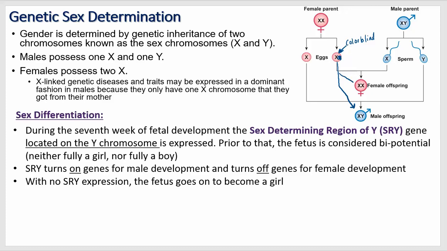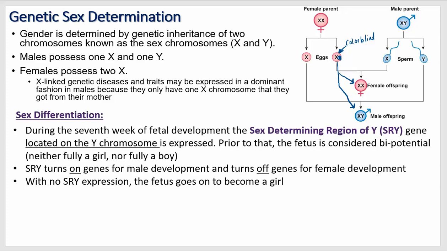If it goes to a female, well, all that color blindness is that those little cones in your eyes that detect certain colors, wavelengths of color, maybe it just doesn't work right. So it's not going to be able to distinguish red and green, for instance. There are a lot of different kinds of color blindness. But let's say it can't distinguish red and green.